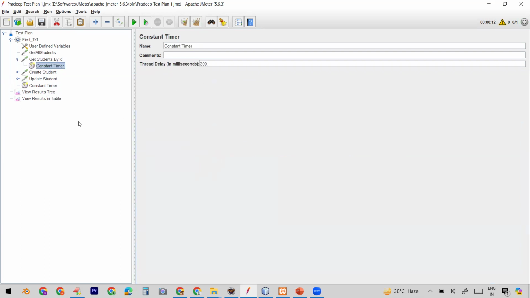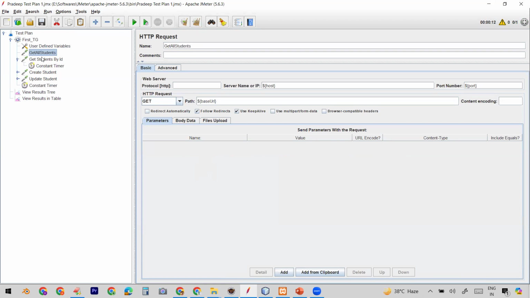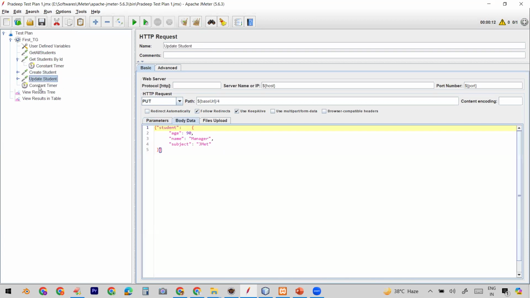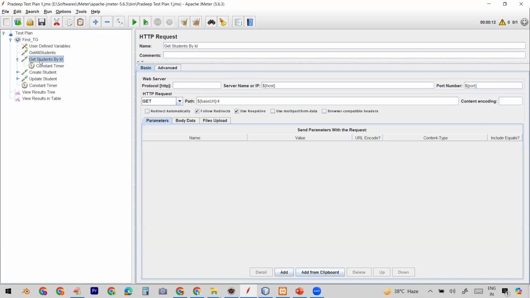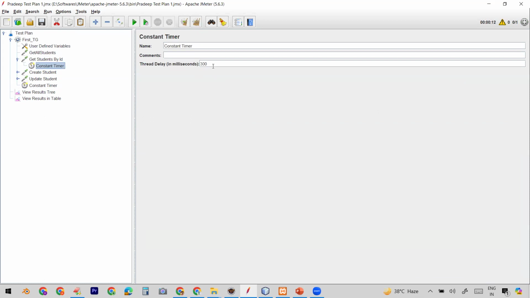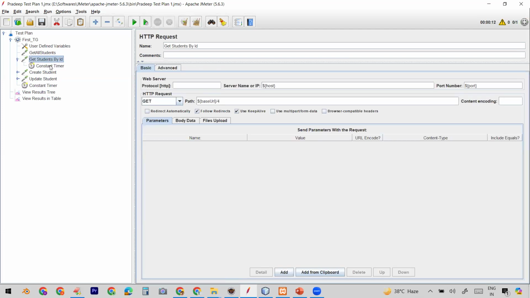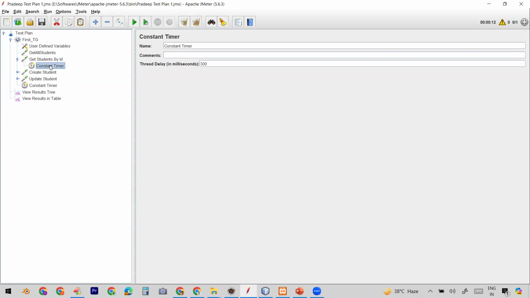What is the impact? For every request like 1, 2, 3, 4, this 3 second timer will be applicable, but for get a student by ID there will be an extra timer of 300. It means for all the requests the delay will be 3 seconds, but for this particular get student by ID, the delay will be 3 seconds and 300 milliseconds.